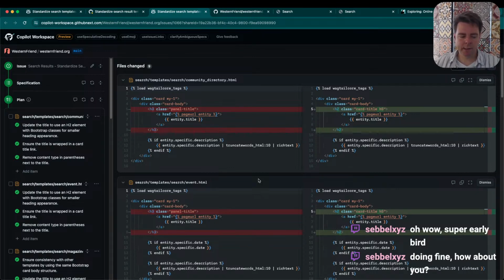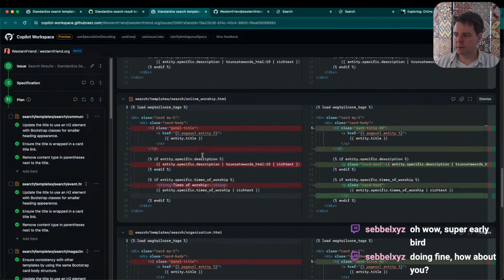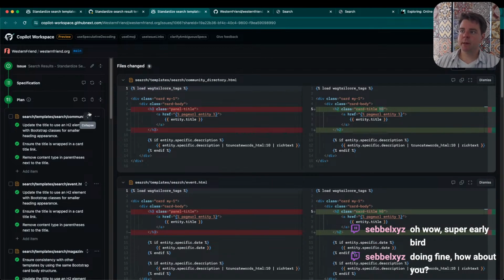Usually when we write a ticket on GitHub or whatever, we're in a project management mode, and it's the project manager's or team lead's task not to specify how to do things, but more what to do. Then the coder will figure out the how, and you just have to give the what and the why typically. We want consistent heading semantics and consistent heading visuals, and the person needs to figure out what changes to make. But with this Copilot approach, I'm needing to specify the what, the why, and a bit of the how, and then getting into actually doing it. So it's like you having to wear all hats.